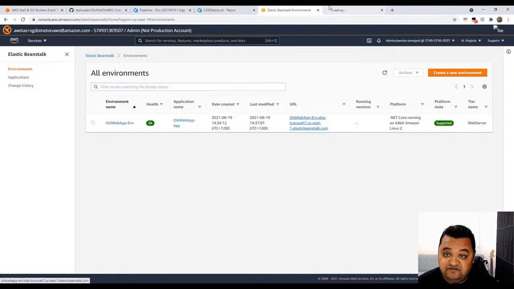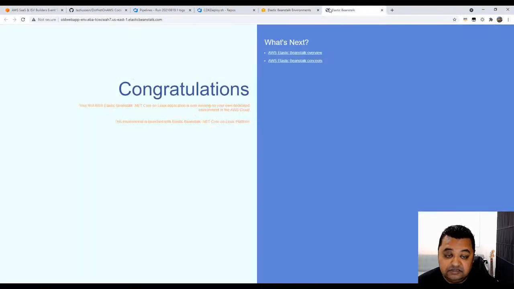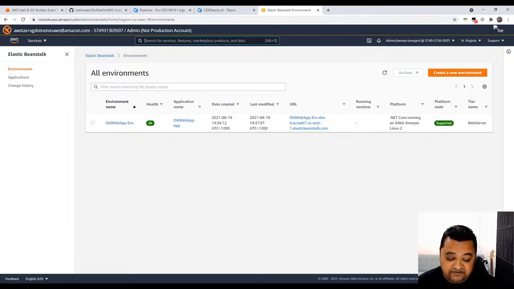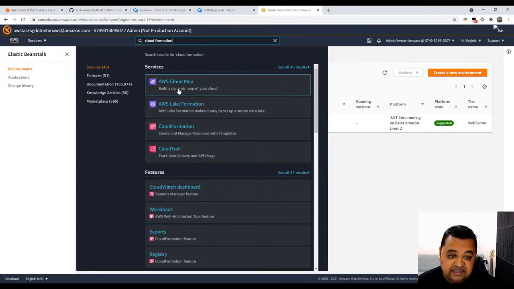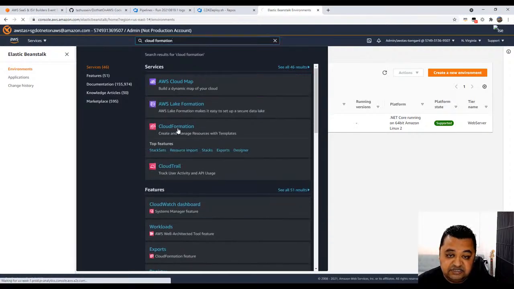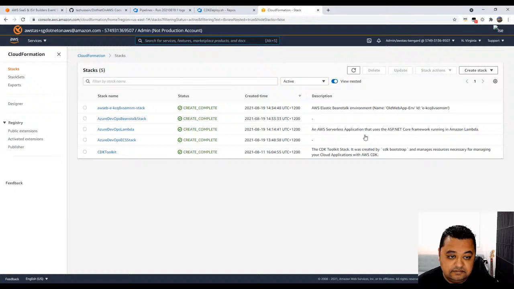Right now, there should just be a default application that gets deployed onto Elastic Beanstalk because we have not specified our pipelines steps to push our old web app onto it. And also, if we go to CloudFormation, we should see that a stack has been created to provision the infrastructure that we've just seen. Very cool. Azure DevOps Elastic Beanstalk.